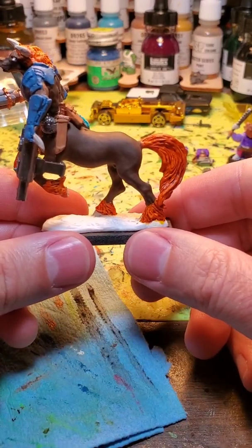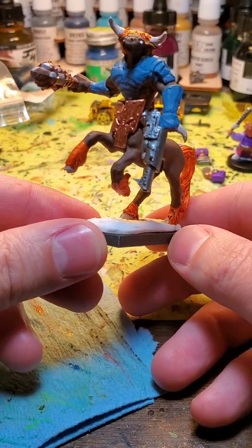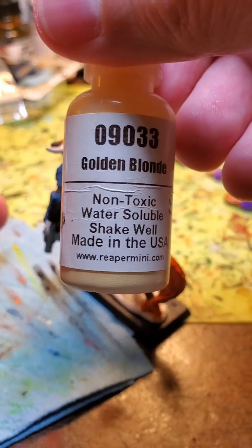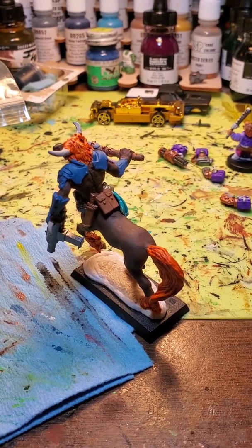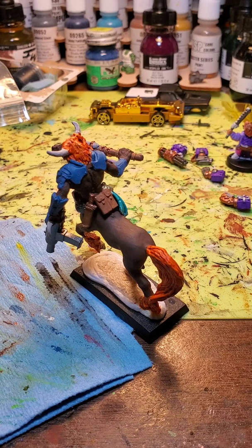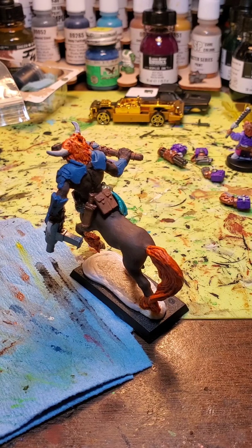Okay, taking a look at how that orange contrast paint dried on there, it looks pretty cool. Probably could just leave it at that, but I really want to try brushing on some of this Golden Blonde color by Reaper. So I'm going to shake that up real good. I haven't used it in a while. And get an old brush and see what I can do with it. Just going to try a little bit, you know. Honestly, if I don't like it, I could just paint that contrast paint right over it and probably no one would notice.